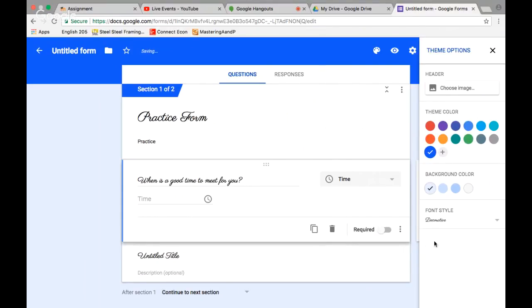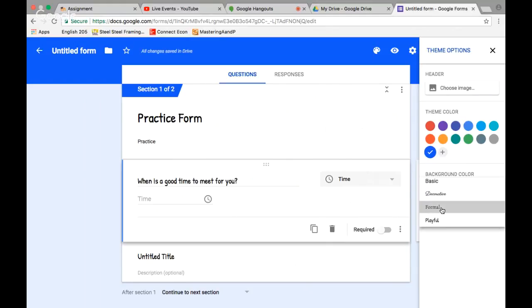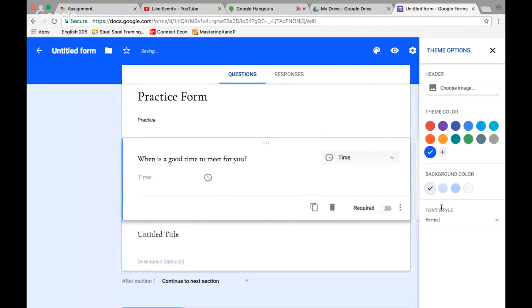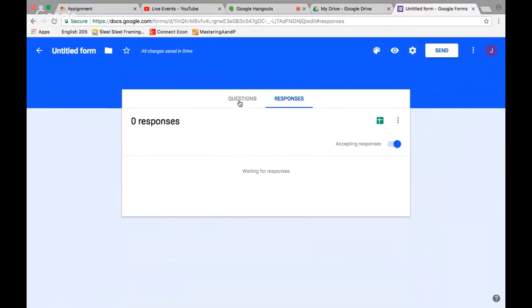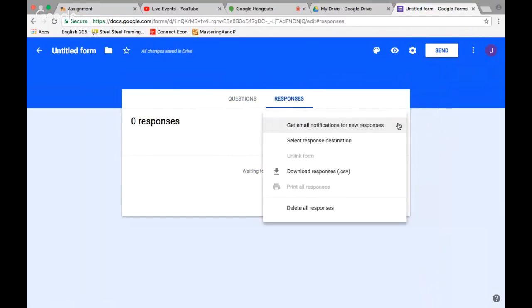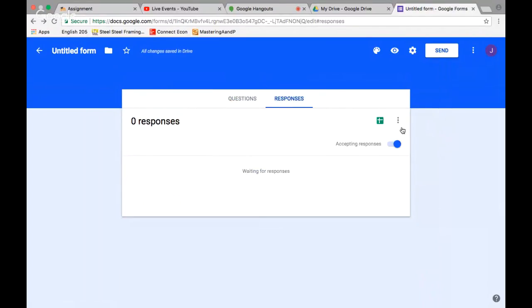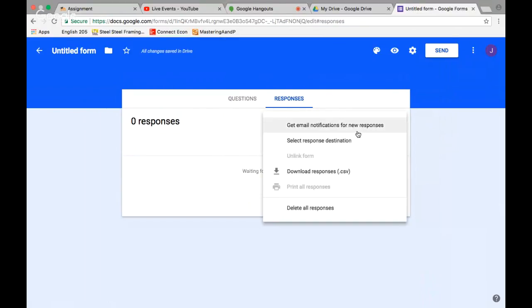Change the font style depending on what event this is for, or who your audience is. You can come right here and whoever created it will be able to see the responses.